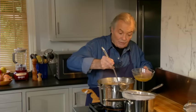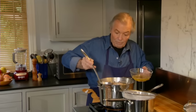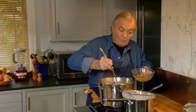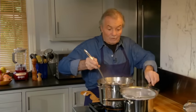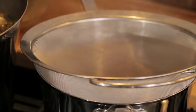You want to keep it as clean as possible, and basically by the time you strain it, you can leave it in the refrigerator, the fat comes to the top, and the day after you remove whatever has hardened on the surface. To remove the fat left over, and when I need it, I can reheat it. So you want to strain it through a fine strainer, or double or triple mesh strainer.